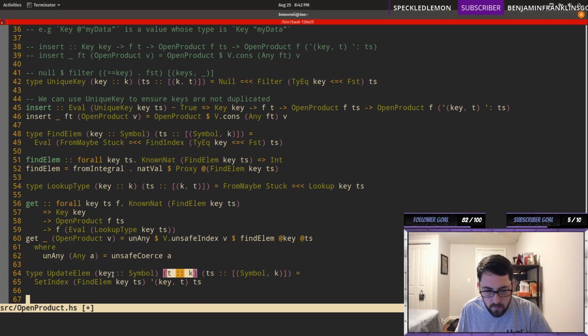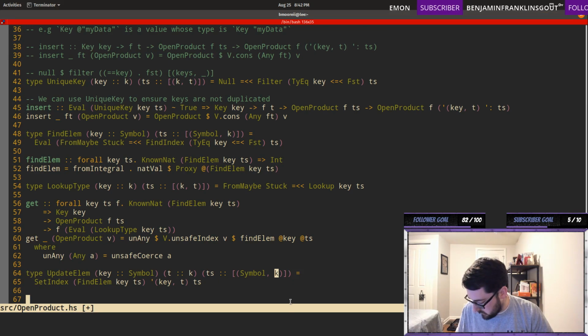So we are going to update the symbol here with a value. These aren't the same K, right?